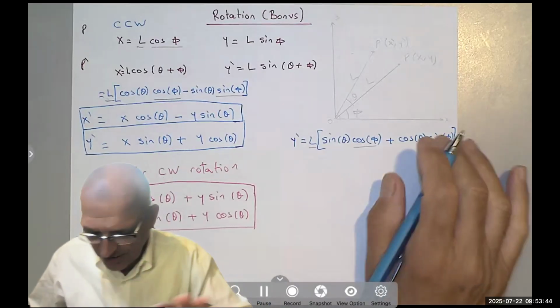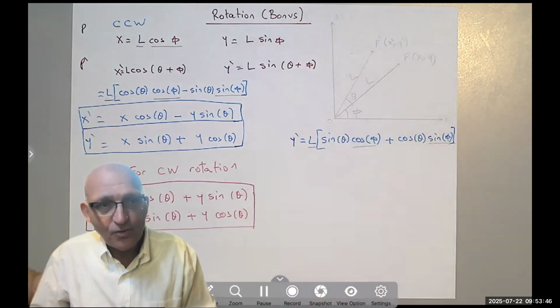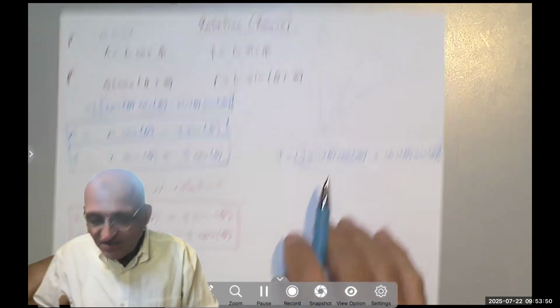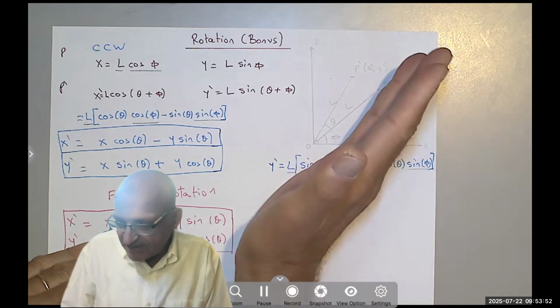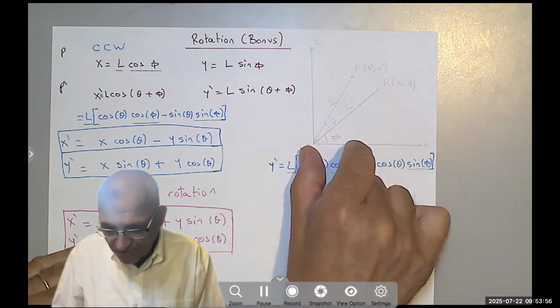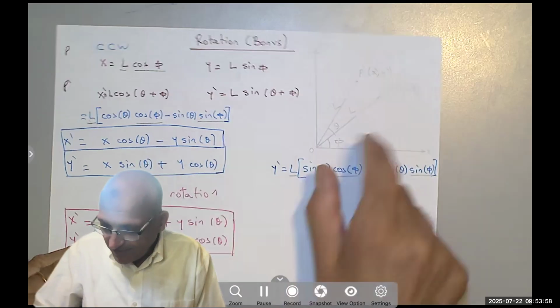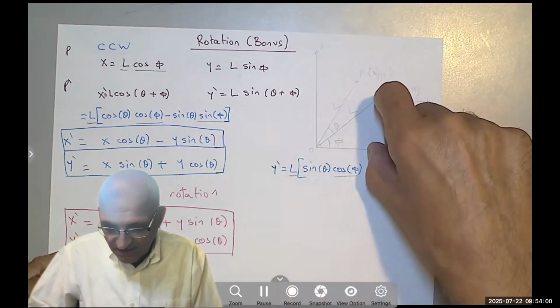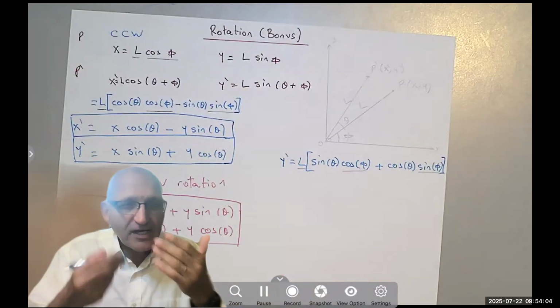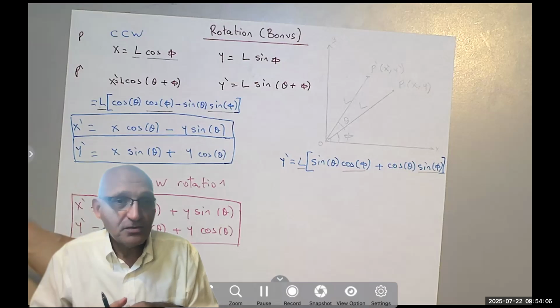Anyway, you don't have to worry about that since you already have the equation. Okay, cosine, negative sine. And you can remember that. You say, if we rotate counterclockwise, the x gets shorter. That's why you subtract. But the y gets higher. That's why you add, if you are rotating counterclockwise. So that's a quick reminder for you, okay?